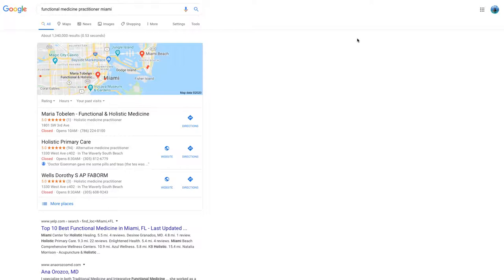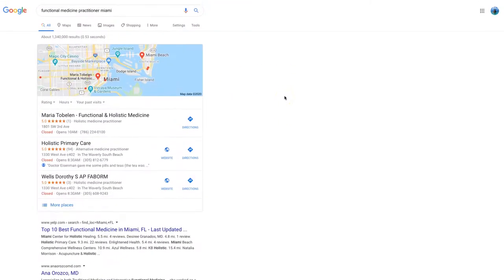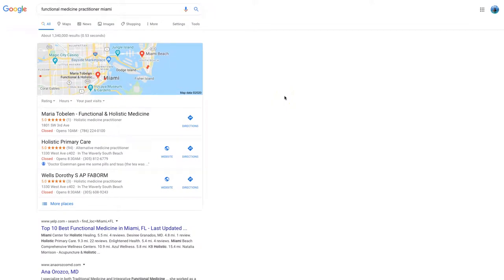The maps are the first thing people see on their mobile phones, maybe below ads. By having your business locally tied in, you have a better chance of being found on Google search. And if the average customer or patient is worth two, three, or $5,000 a year, and you pick up 10 new clients through your Google Business strategy, that's $50,000 a year — nothing to be sneezed at — 20, 50, a hundred clients. This is where most people are looking.